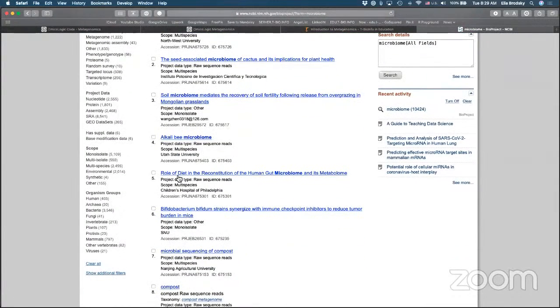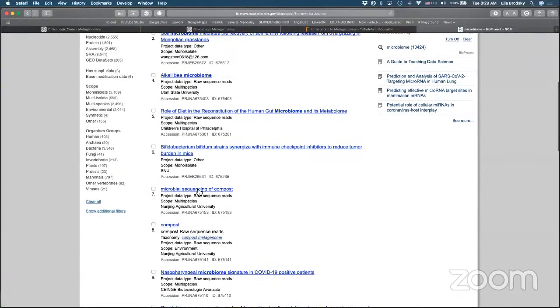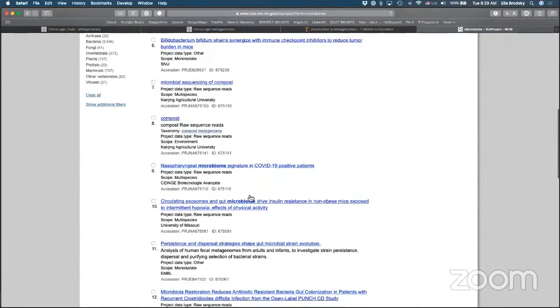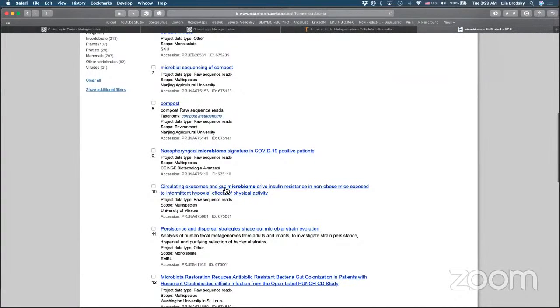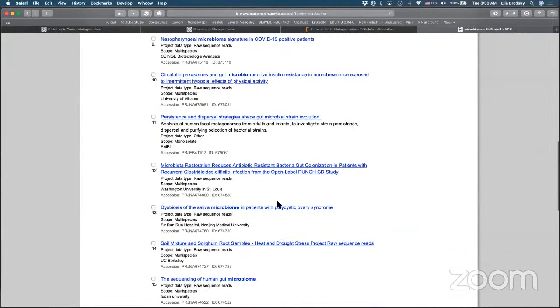For example, role of diet in the reconstitution of the human gut microbiome and its metabolome, or microbial sequencing of compost, or circulating exosomes and gut microbiome drive insulin resistance in non-obese mice exposed to intermittent hypoxia, effects of physical activity. So really we can get such a diverse range of projects and ideas just by looking at the different available data sets that you can start thinking about if you're interested in metagenomic data analysis.